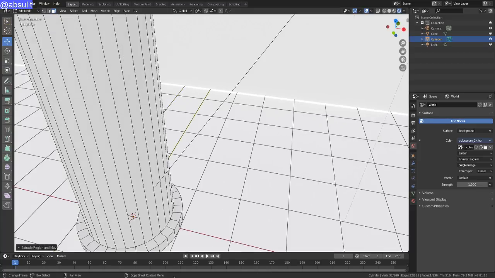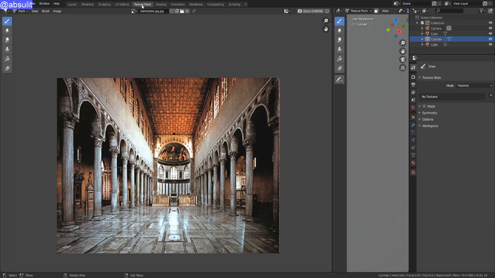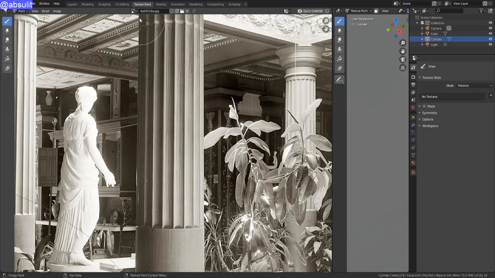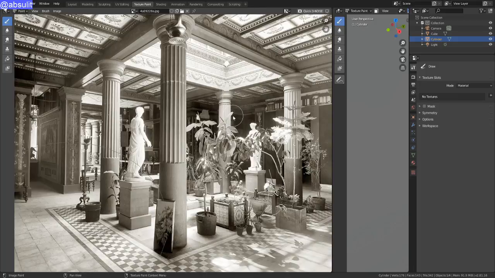I need to check my references. I have a texture pane, yes. Atrium. It doesn't look that big. It's probably 3 meters high. And very small columns. This is quite beautiful.